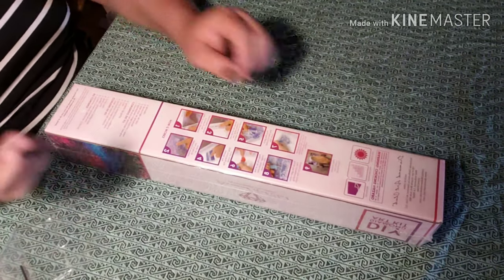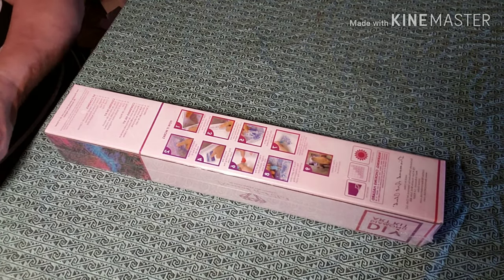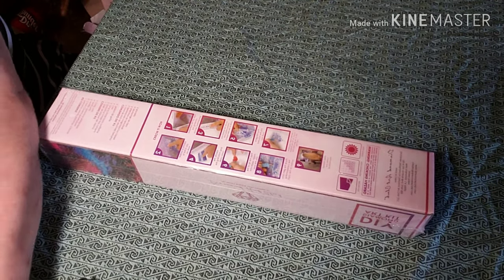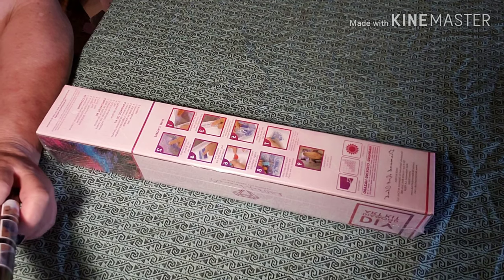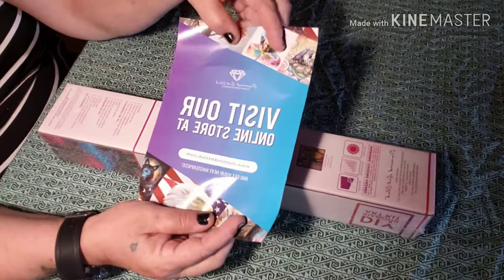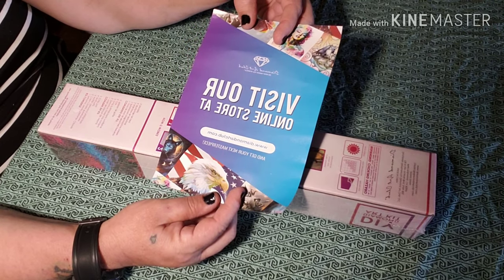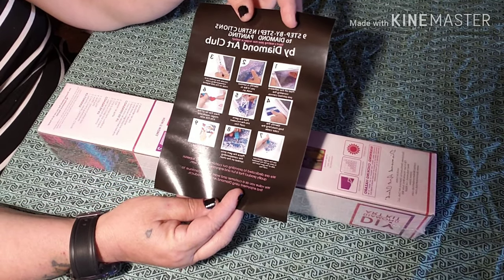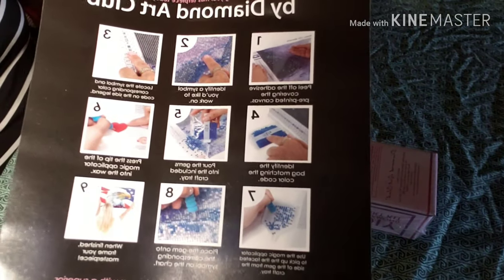I'm back with another box. This one right here, I haven't seen anybody else do an unboxing of, so I'm gonna go with it. But prior to doing that I got to move stuff out of my way. On all these you can get one of these — visit our online store at www.diamondartclub.com and get your next masterpiece. On the back it gives you the 9 steps to diamond painting, for those of you that do not know what diamond painting is or how they go about doing it.